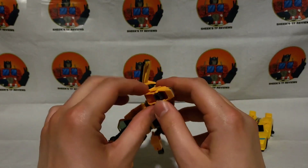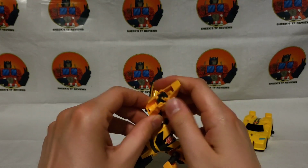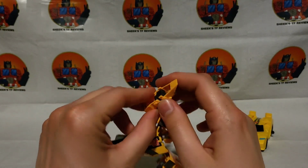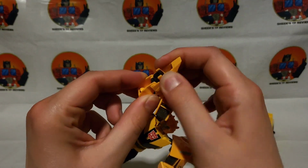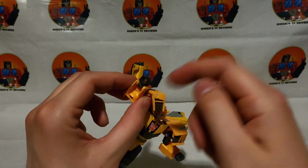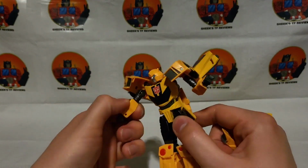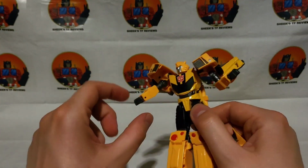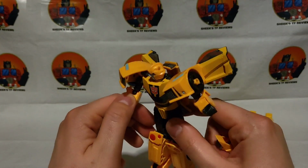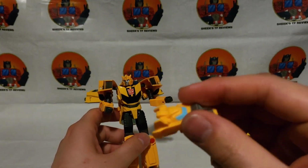Yes, really cool. The gun is a little interesting, and also be very careful since his hand is on a hinge, but the problem is it's pegged into place. It's not really, it can pop off is what I mean. It's not an actual hinge, which it would have been nice if they could have sprung for that, because they do have a hinge right here, but they don't have it for the hands, wrists, so whatever. But hey, it's not the end of the world. Like I said, it plugs in like that.